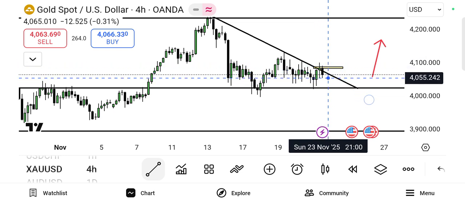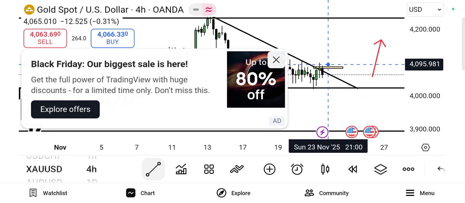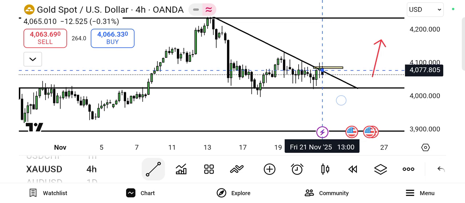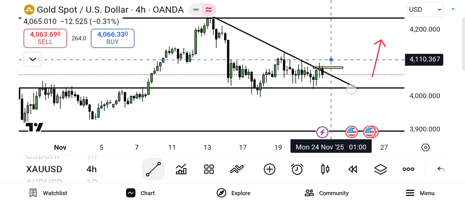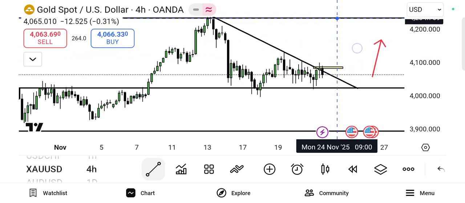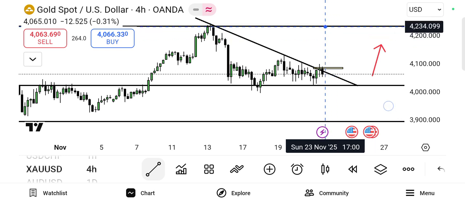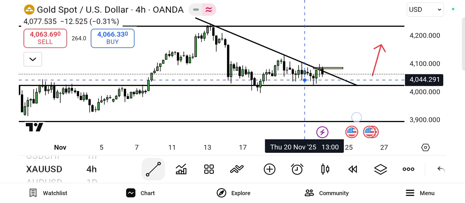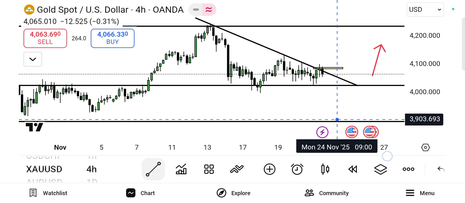So the rule of engagement is to wait for a breakout of this yellow bar. Once you see a breakout of this yellow bar with a 4-hour candle close, boom, enter the trade. Next target here, next target that point there, next target 4,235.104. That will be the next target. But if gold does not break that bar, then just be expecting gold to drop to the downside.